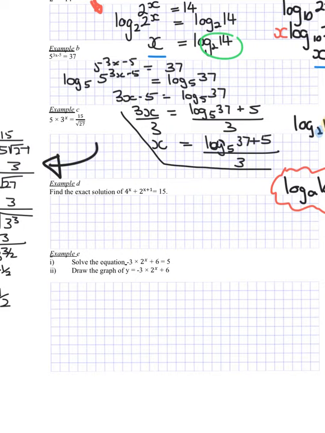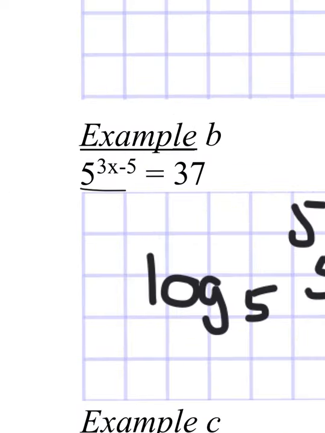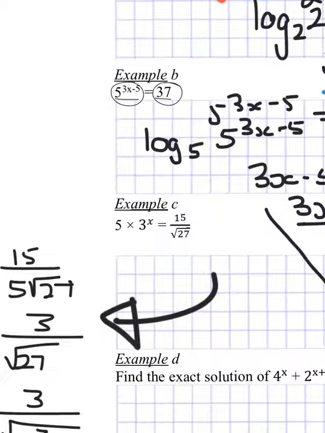Now this one looks a bit different, and this one should start ringing bells. Remember with exponential equations, some of the ones we solved, we could actually factorize them. And the thing that gives you a hint that you could potentially factorize is when you've got separate terms. So up here, if we look at this one up here, we don't have separate terms. We've got a left-hand side equal to a right-hand side and one term on each. Yes, we've got separate terms in the powers, but we don't actually have separate terms with different base numbers.